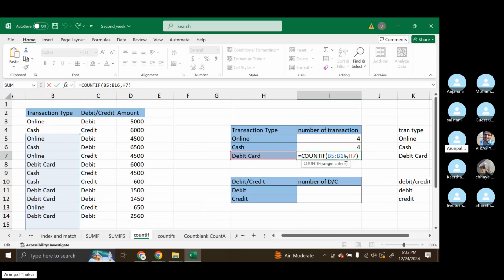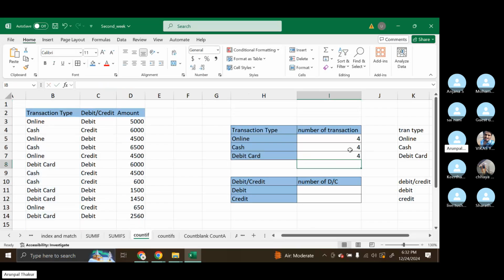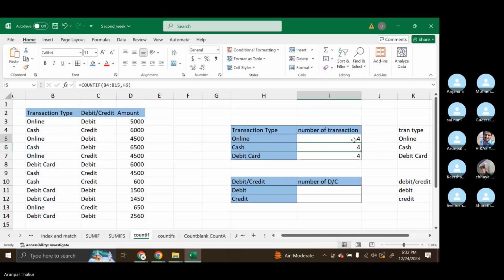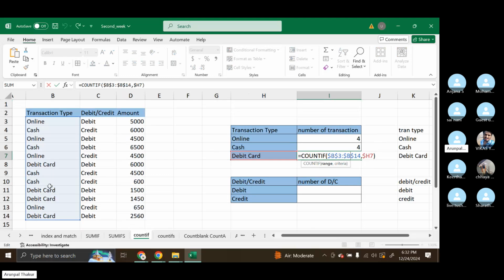In this case, the answer is correct. Getting what I'm saying? Why we are fixing it? So I'll select this, click F4. Range is getting fixed. Now here I want to move row wise. Column wise I don't want to move. So I'll put a dollar on the column. Now I'll double click. Now see my range is properly fixed at one place.